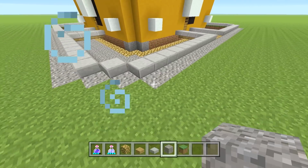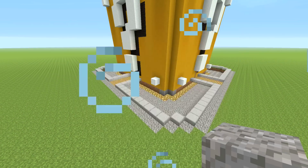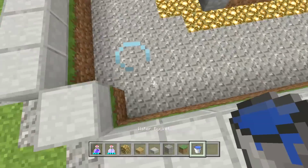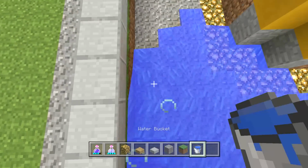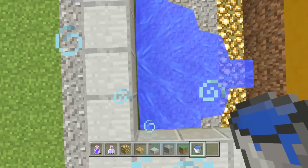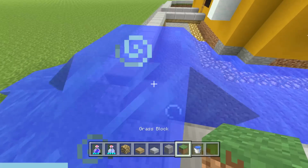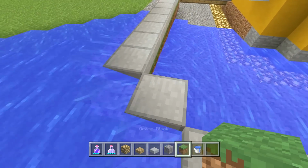So now that we have that done, all we have to do is add our water. What we're gonna do is get a water bucket, and we're just gonna go around the entire thing. So I like to fill my water by going around the edge just like this. Just go around the edge of the whole thing, and then watch, you just add one bucket of water and it'll all connect. It's pretty cool. Oh my gosh, no. Gotta turn that off real quick.